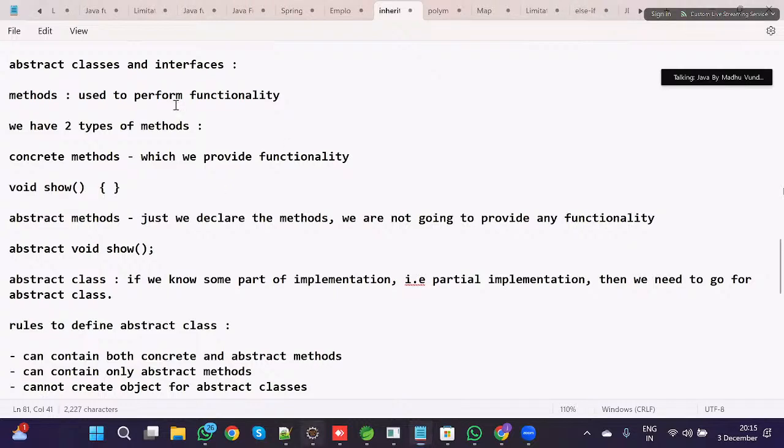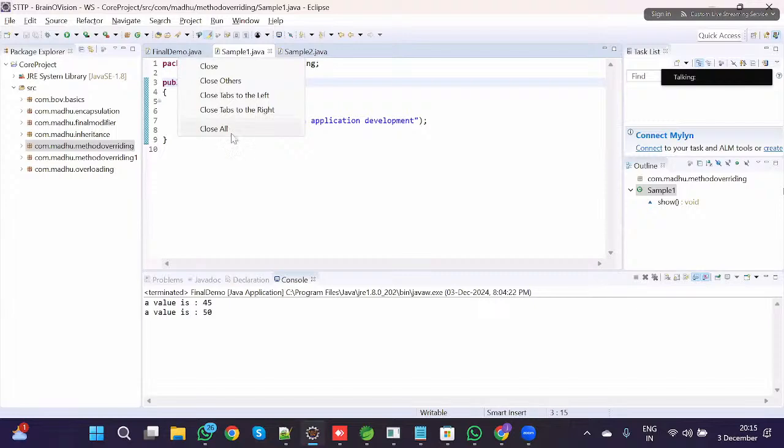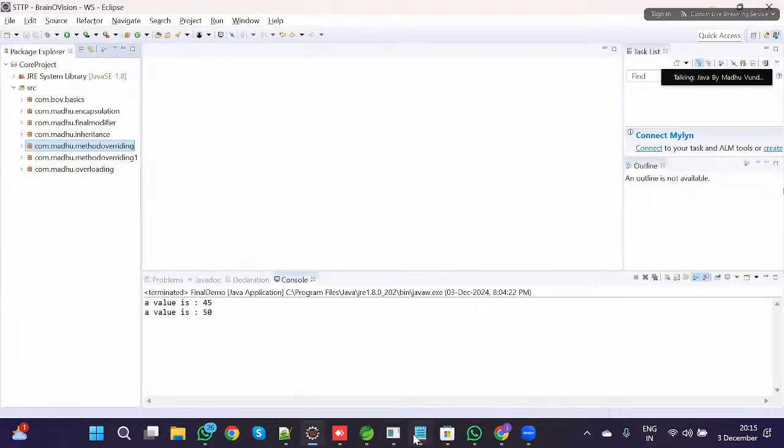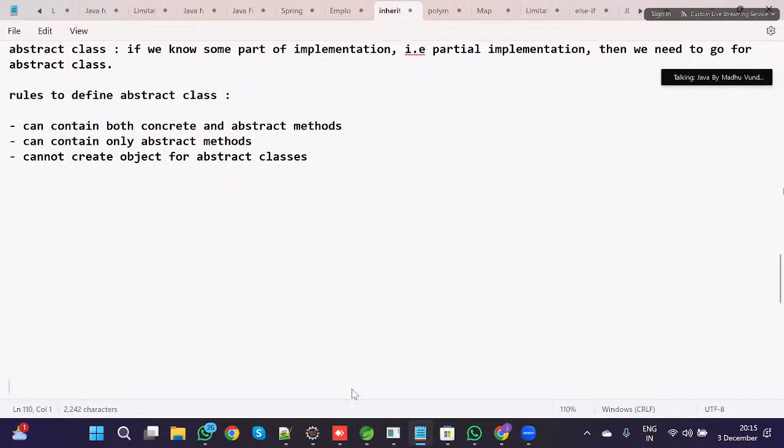Let me open Eclipse. I'll take one real-time scenario called bank. When it comes to a bank, we have some functionalities like deposit, withdraw, loan, interest.